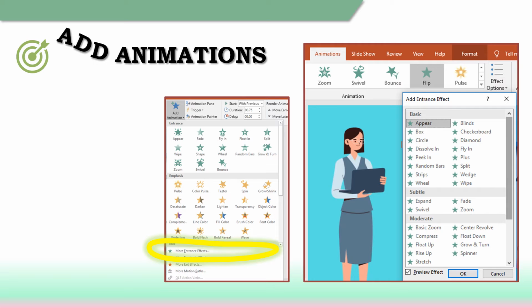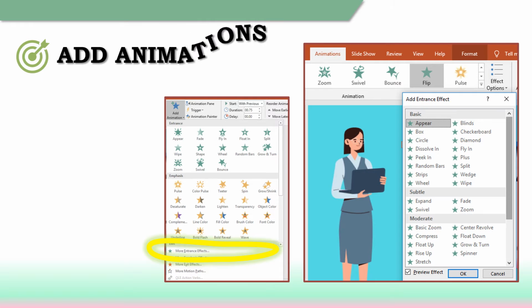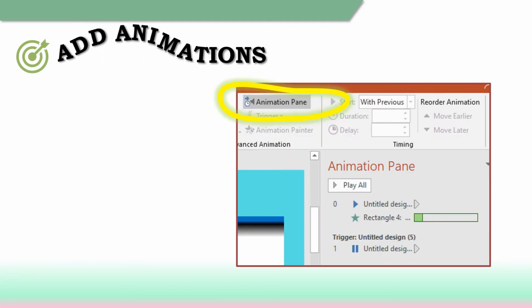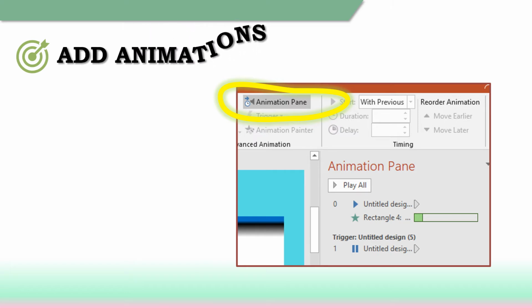Make sure to click the element that you want to add animation, may it be the text, the video, and then you're going to choose an animation effect to add to the selected objects. The new animation is applied after any existing animations on this slide. Open the animation pane to view and edit the timeline of animations on this slide.